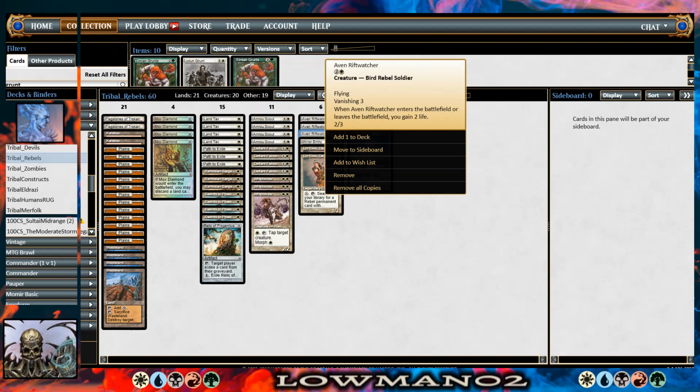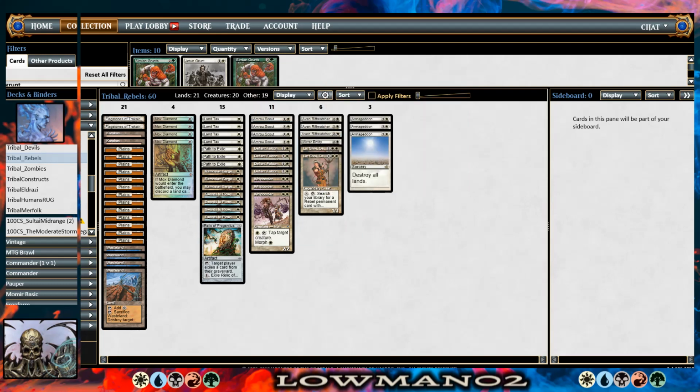So you have Aven Riftwatcher. This deck is not that good at being an aggro deck because the creatures are just kind of scummy. They're not really good at creature battle. They're just good at finding other creatures. So basically you win through mass as opposed to quality of cards.